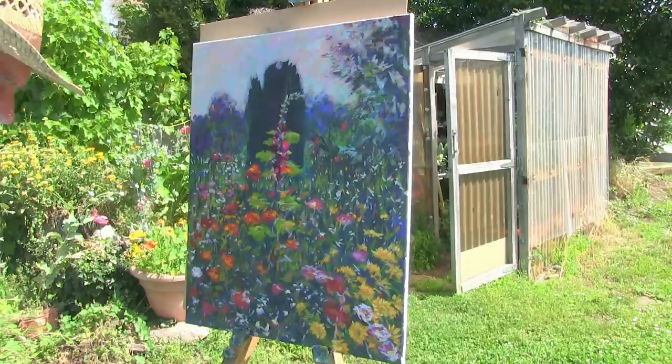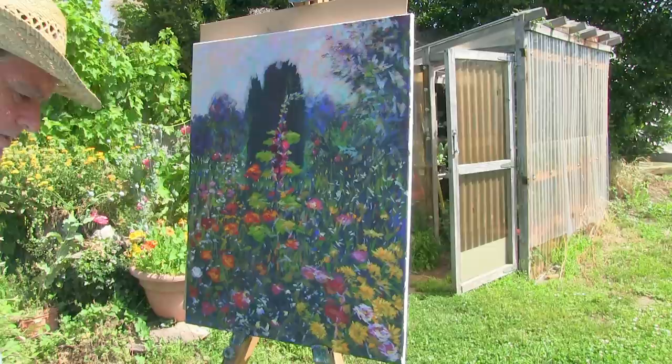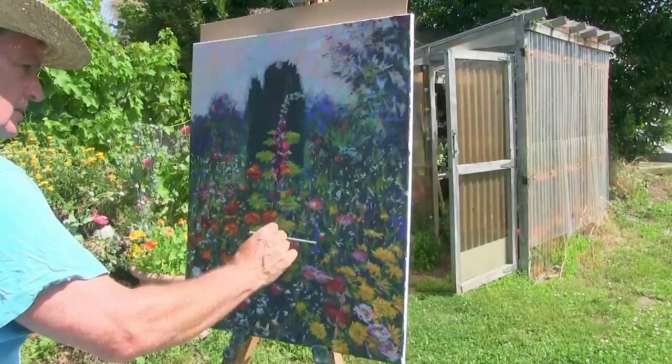Some delphiniums that have just shown the sort. I hope they come out better next year. They're really coming. That's about here. So let's see if I can just find those. Lovely. I'm going to use these. You see, it's funny how this blue now, this ultramarine blue, looks purple against the rest of the colours I've got because it's a warm blue.